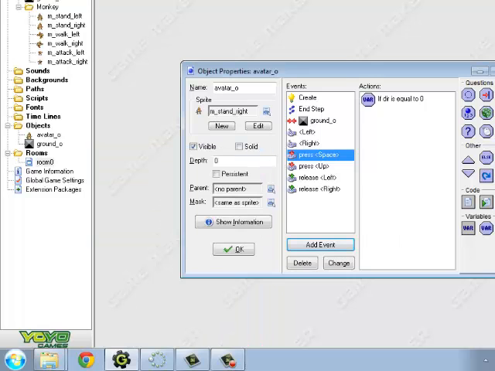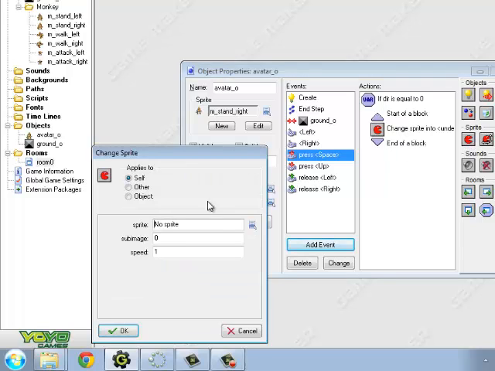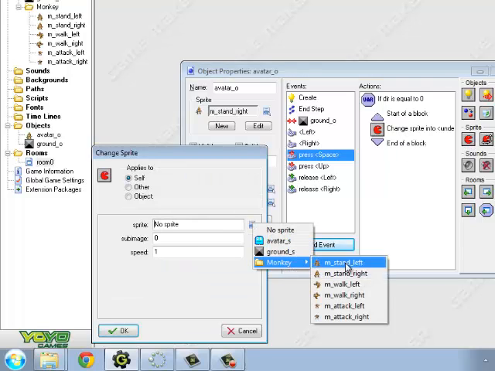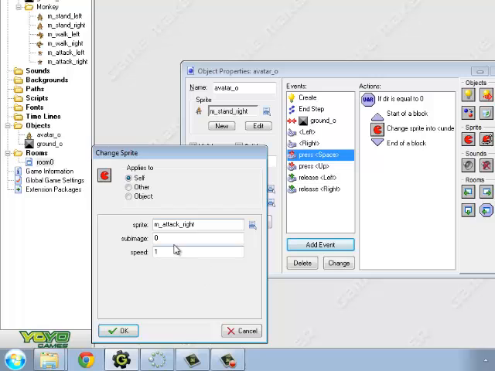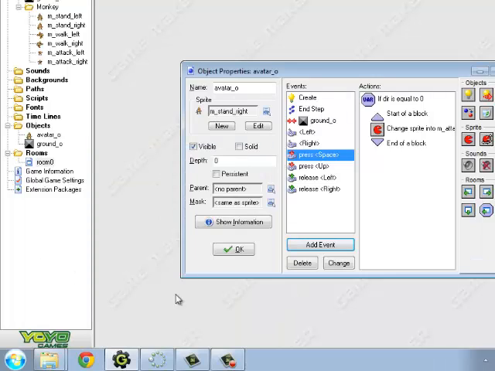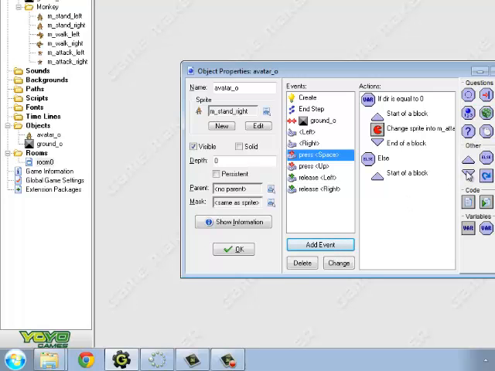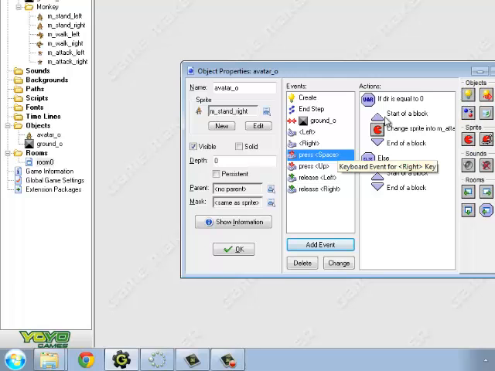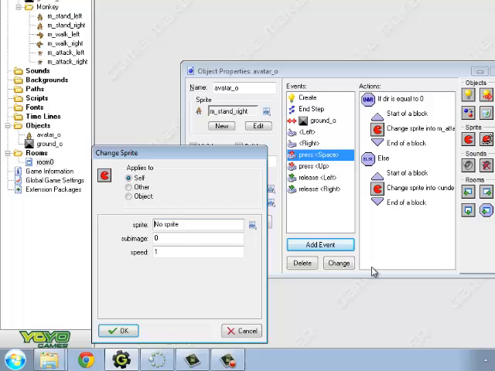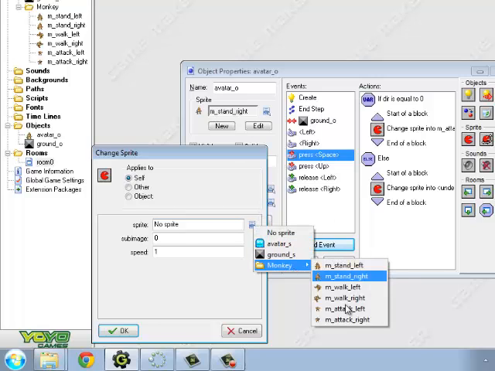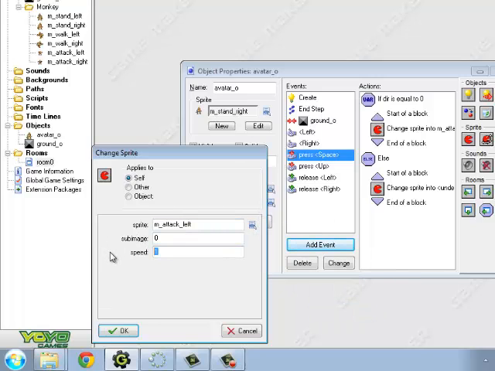If the value is 0, then I'm going to change my picture into monkey attack right, speed of 0.5. Otherwise, I could say just if dir is equal to 180, if there were more directions. I'm going to change into monkey attack left, speed of 0.5, and away we go.